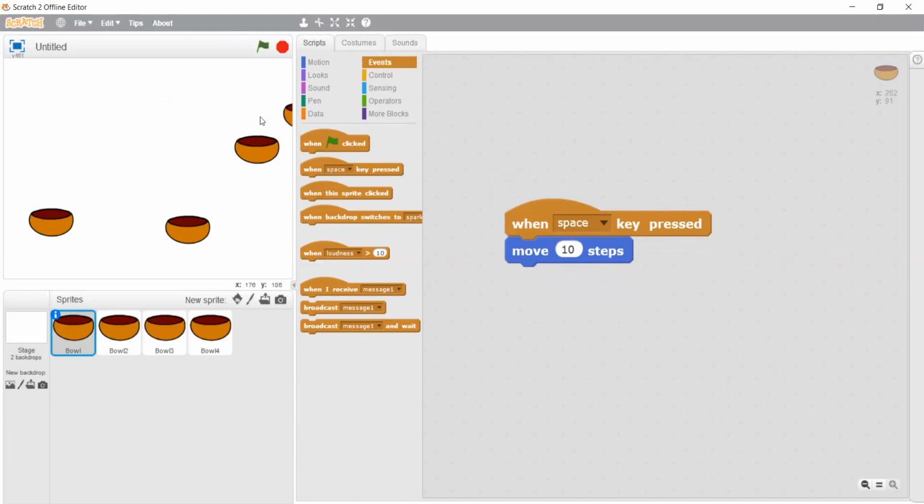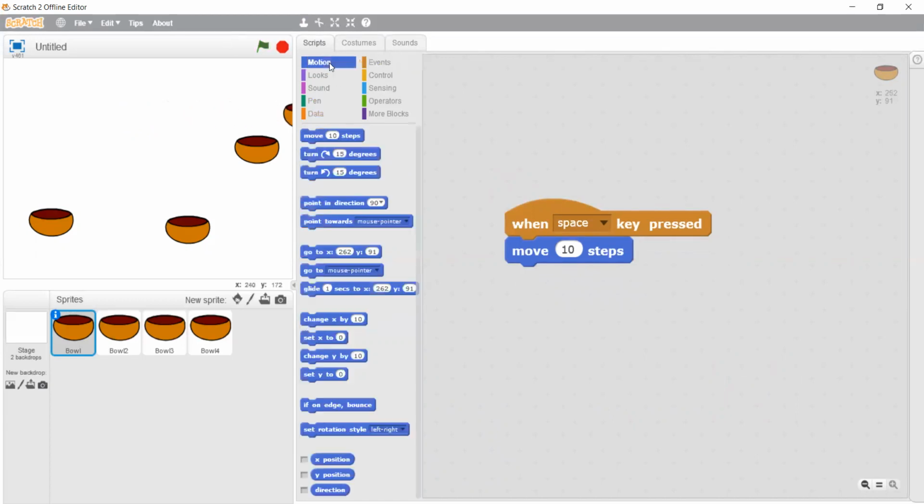Now it is going to the edge. At that time, you have to use this if on edge, bounce block, so it will come back. Now the bowl is reversed. You can give a command to make it return to the original position also. I'll show you how it works.